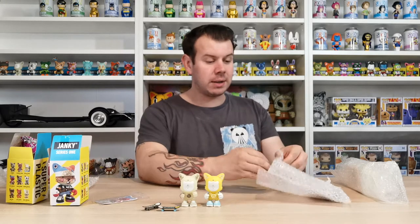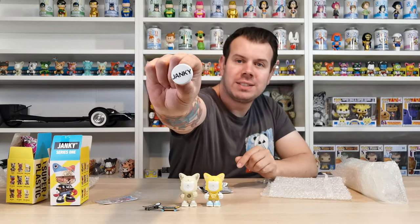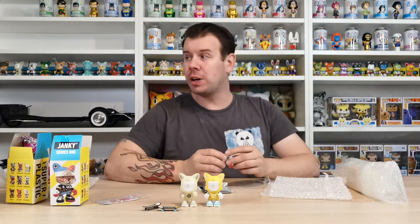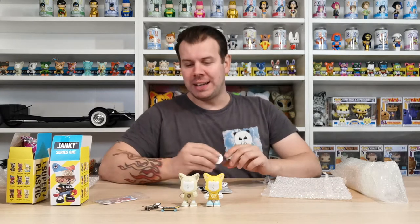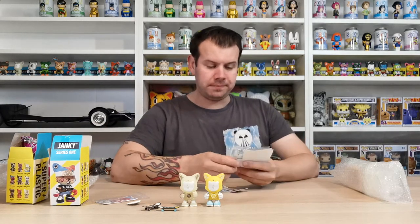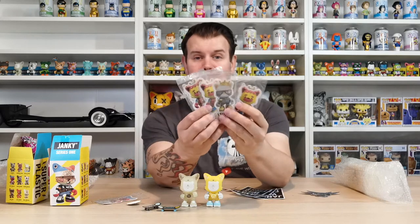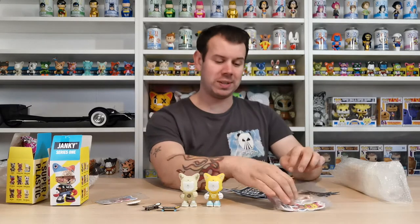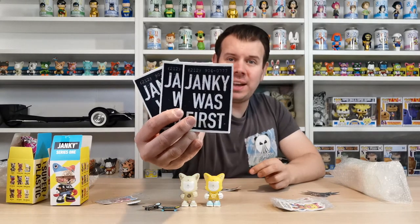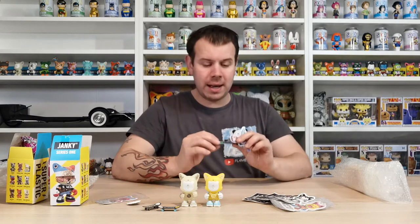I just want to show you the difference between the skateboards as well. I've got some stickers a bit mixed up - some are from Tyler. I do have a Janky badge which is really cool. I will be doing a Super Plastic giveaway - it's not happening yet because I'm waiting until I get two of something that's sold out. When I get that I'll put a little bundle together as a thank you to the Janky Junkies site members who have helped me out. It's going to be worldwide so anybody can enter.